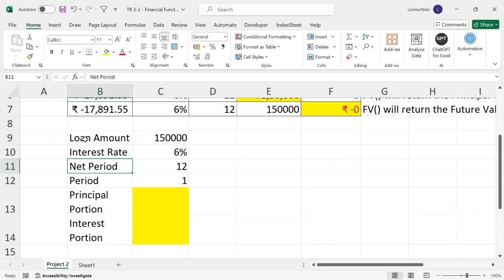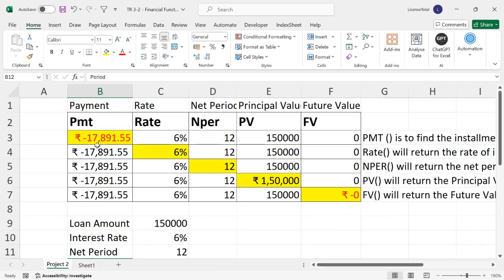In this case, another scenario, I have the loan amount, the interest rate, the number of periods, everything. So, when you pay back an installment, for example, you are paying back 17,892 rupees to the bank.